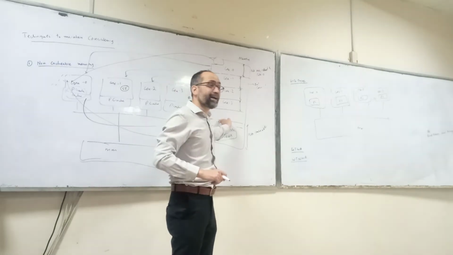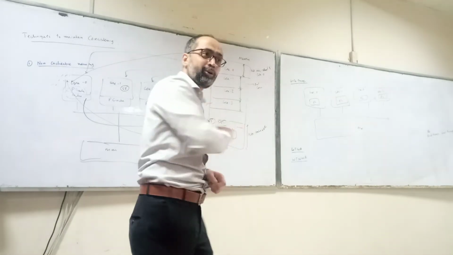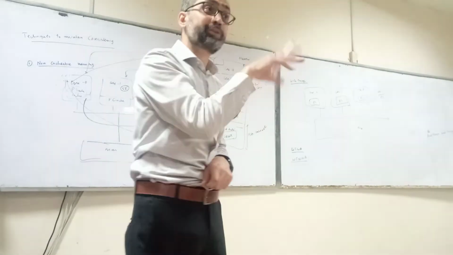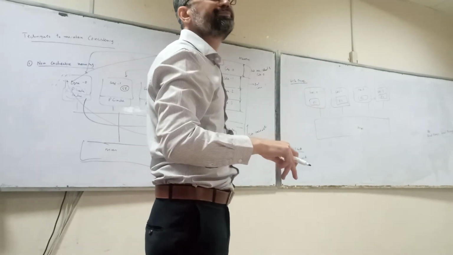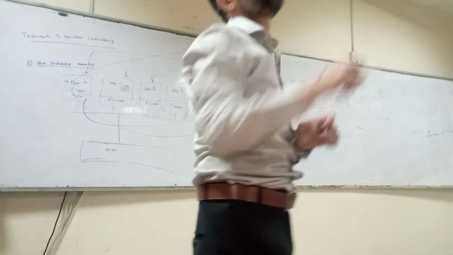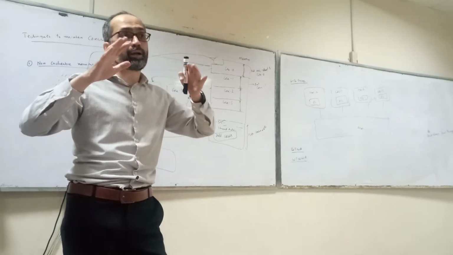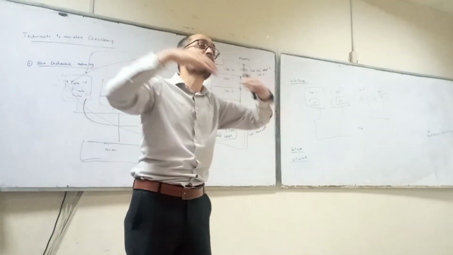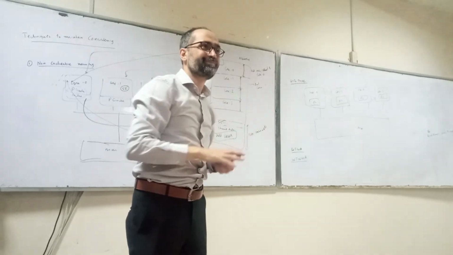When it locks the data, the lock will then be 1. When other cores want to read this data, they see that it's locked. Who has locked this data? Core 0. When core 0 releases the lock, then another core can access it. So now there are two mechanisms: one is the hardware mechanism and another is the software mechanism. This will be maintained by the operating system.